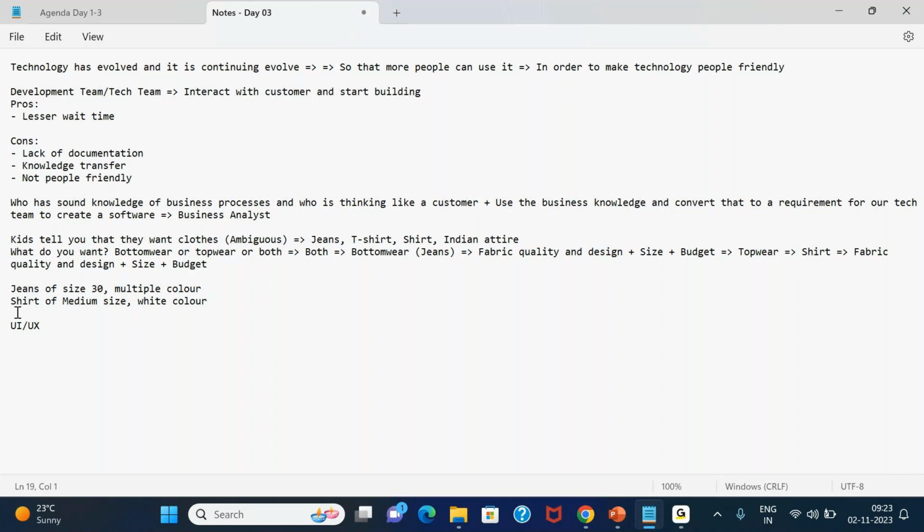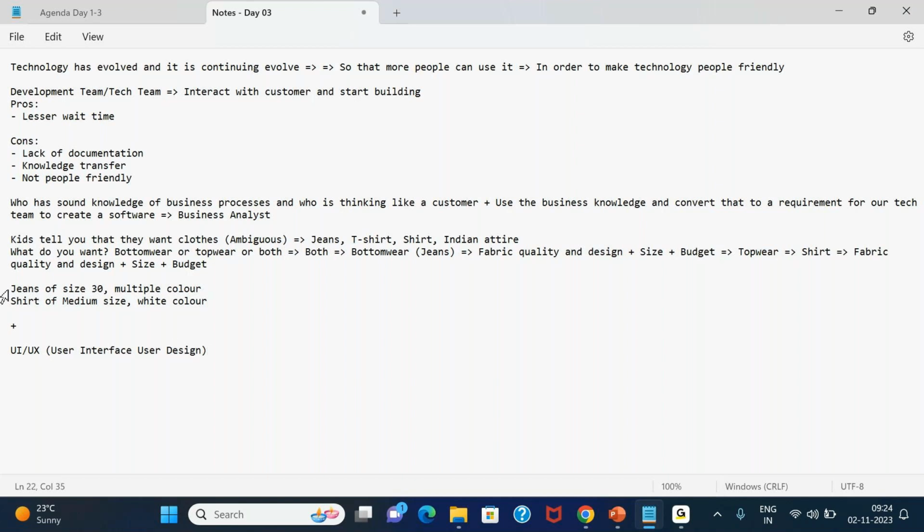Now over time, we have added one more role, that is UI UX. UI UX is user interface, user design. These are a set of people who may not necessarily be business analysts, but a business analyst may interact with them to make your applications more user friendly.